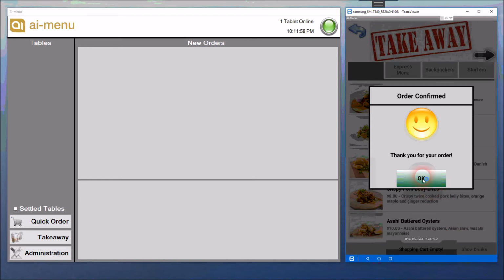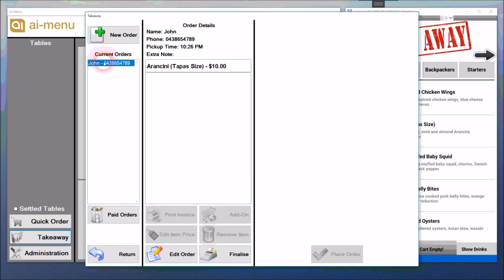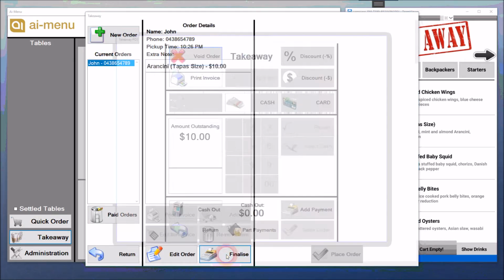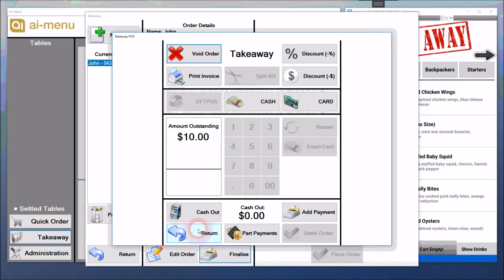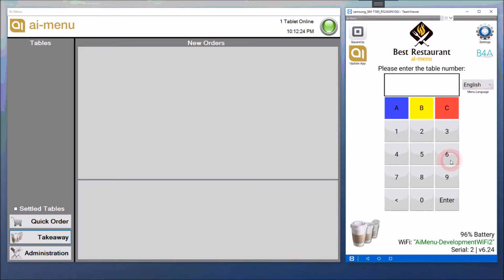Sending the order through, and that's now sent it through. Now it goes straight to the kitchen. You don't need any input from the main screen. And if you go to the takeaway button on here, that actually shows the order. John, that's the order. And then you can of course finalize the payment there and then, or whenever they come and pick up the product. Very, very useful. Whenever you're done with the takeaway menu, simply hit back, and that tablet can then be used for the next table or next takeaway order.